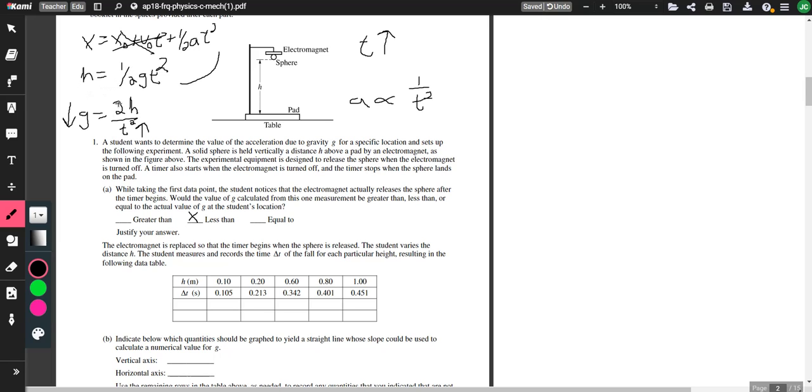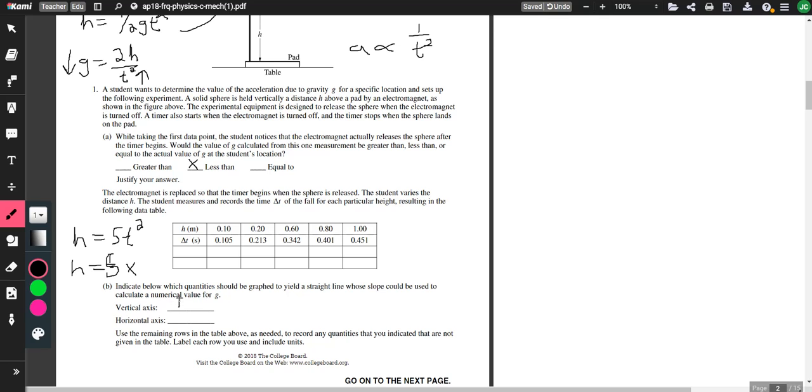So what I can say is, since my terms are h and t, if I just replace the t with t squared as my variable, let's just say that this is 5, just for convenience sake. If I just replace that with some term that's replacing the whole t squared, I'll end up getting a straight line. So this is a straight line, this is a curved line. So what they are going to want me to do is, on the vertical axis, I'm going to have h, and on the horizontal axis, I'm going to have delta t squared.